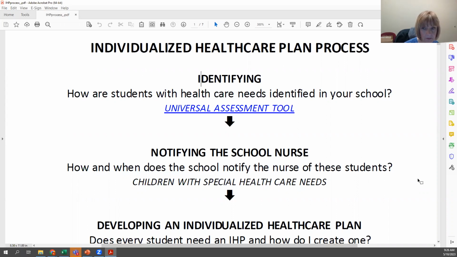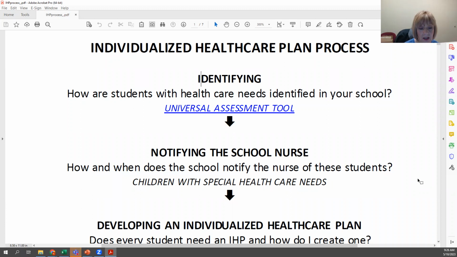And then how do you find out about these students? What's the process at your school? For us, we get information from parents on PowerSchool at enrollment, and our nurses go through that, and we run a report, so we know how many diabetics we have, how many asthma, but there's always that surprise. There's always the surprise where the teacher says, oh, did you know we have a new student coming that is in a wheelchair? No, no one's told me yet. So working on that process, working on that communication will help define and build those relationships so that they remember to include the nurse.